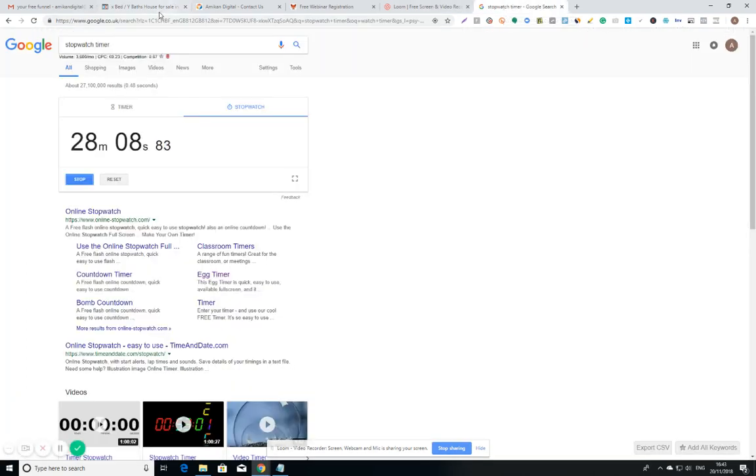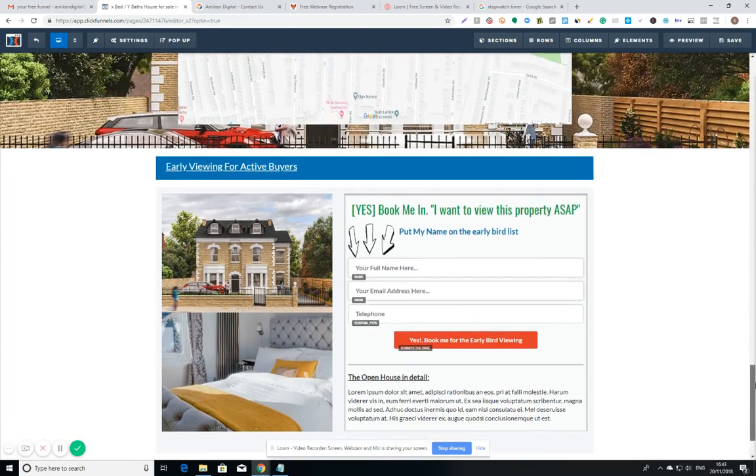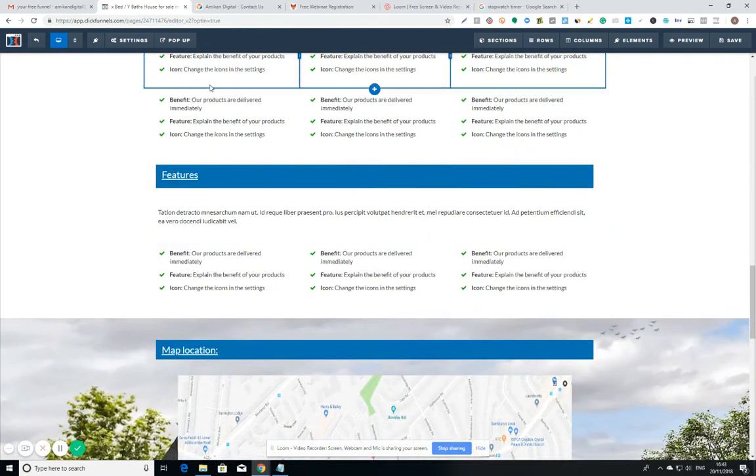What's the time clock? We have 28 minutes. So far, we built this funnel in less than 30 minutes. Any other things? Of course, if we were copying and pasting, some people would say, yes, because I didn't do this. But look at this. I can quickly double this. I can delete this section if I don't want to have it.